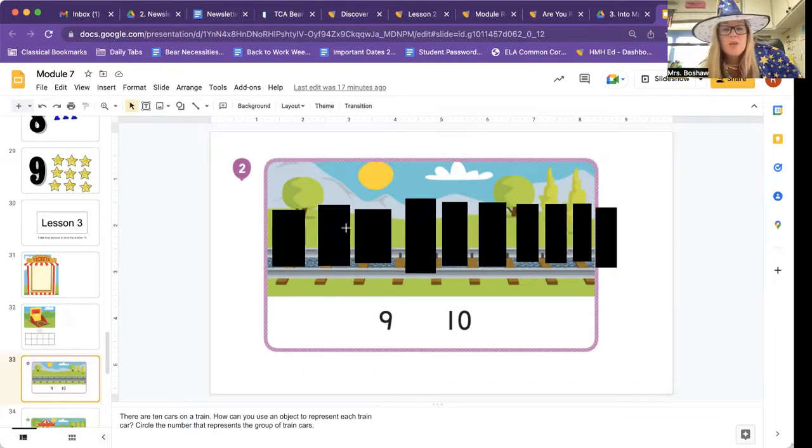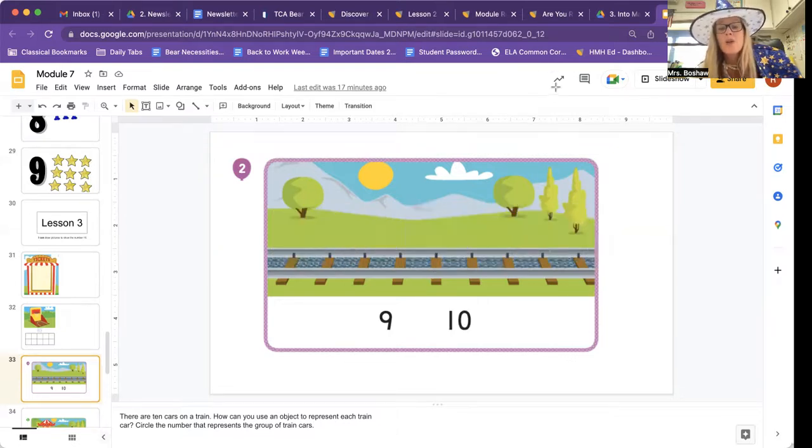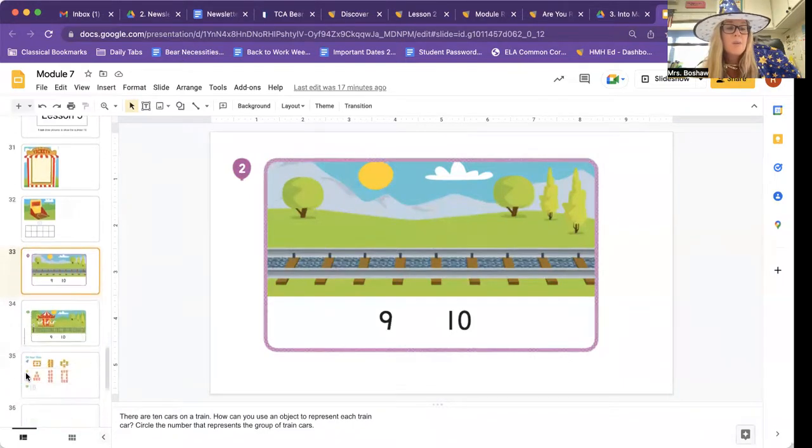Let's count again. 1, 2, 3, 4, 5, 6, 7, 8, 9, 10. Which one is 10? Circle whichever number is 10. I just put a rectangle around it. That's silly. Why don't you pause this while you do that? Pause the video while you do that problem.